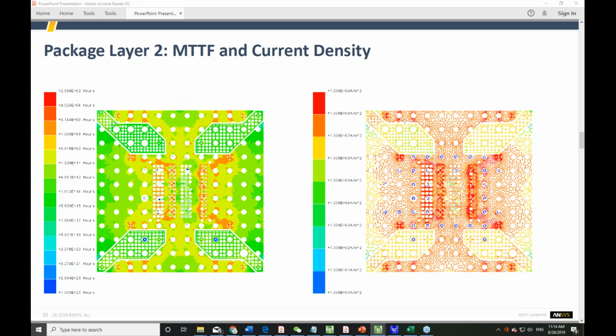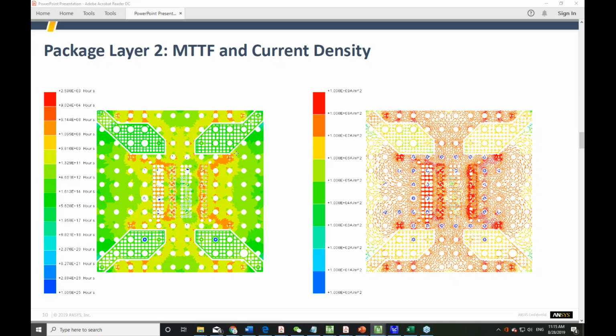It calculates the current density and the voltage drop on all of the components in this package. As you can see, the current density is pretty high in certain areas in the middle of the chip and the vias.